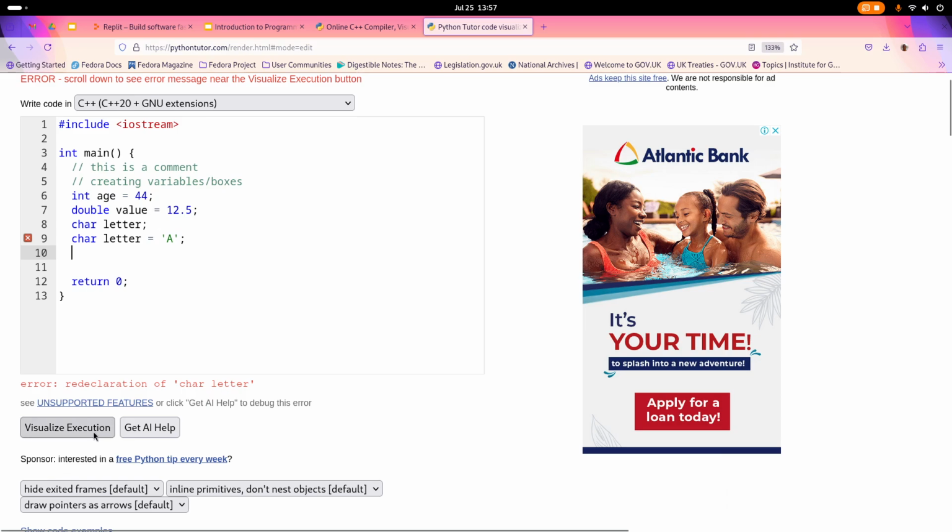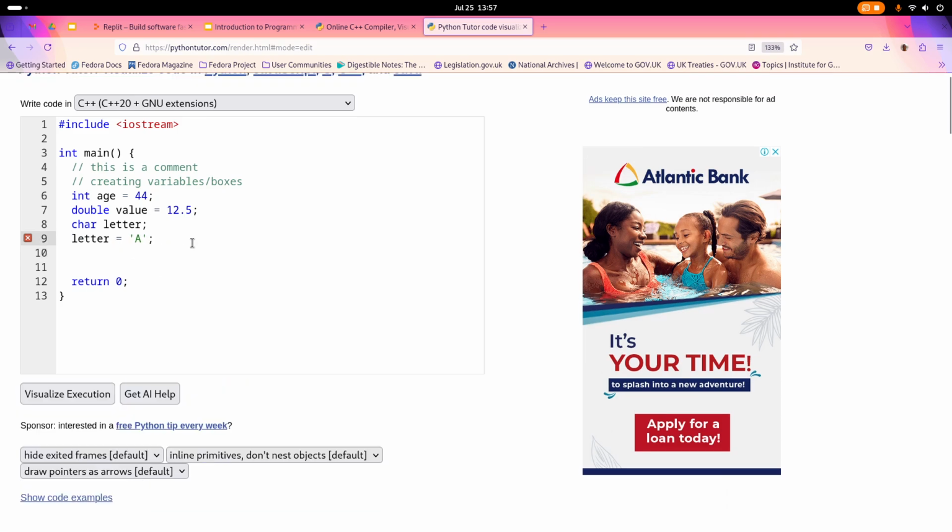So let's fix that. We get rid of this. Now, if you want to create another box, you must always make sure that you use a name that you have not used before.